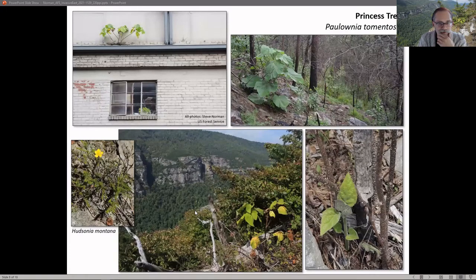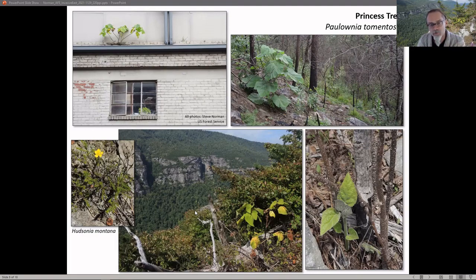Now, to briefly touch on one tree that's dear to my heart, Paulownia, princess tree, well adapted to tough sites like the brick walls and gutters around Asheville. This picture in the upper left is downtown. You can see this. Tourists come to take pictures of non-native invasive plants that grow on rock walls around Asheville, I guess, like me.